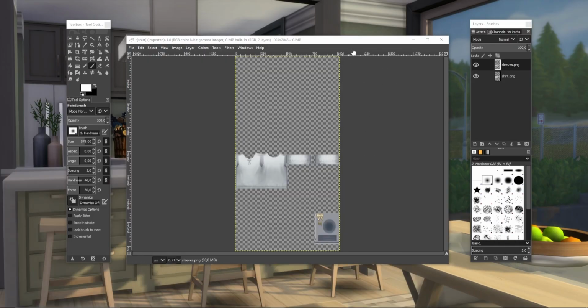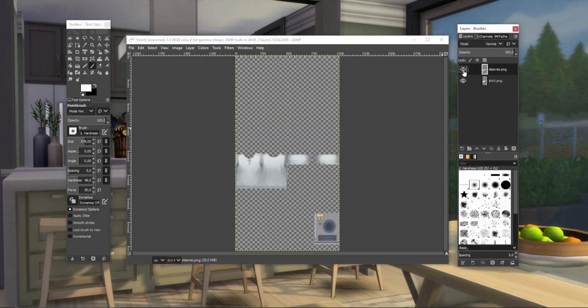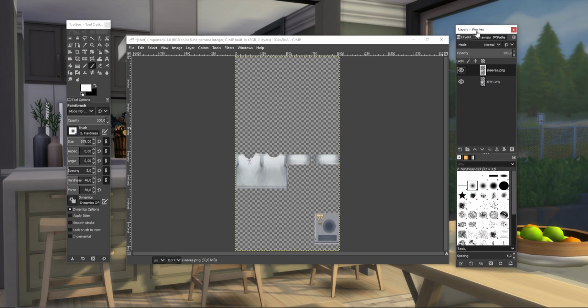So now we have two layers, and you can make one visible and invisible, like this. So you have to figure it out a bit. It also takes practice, so definitely look at some other tutorials if you need help. These are just some basic infos I can give you.